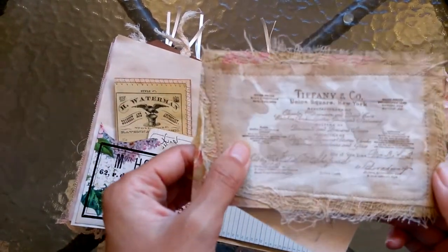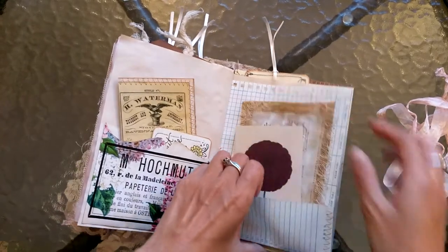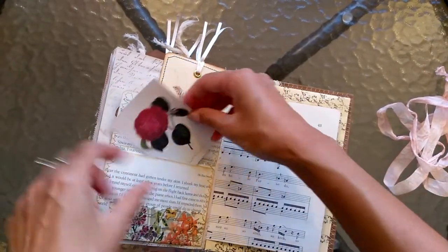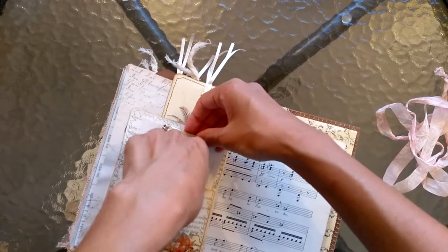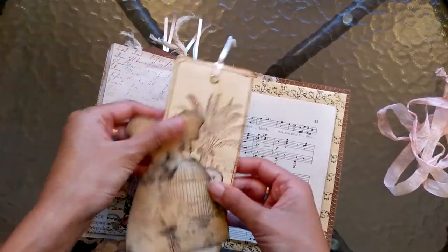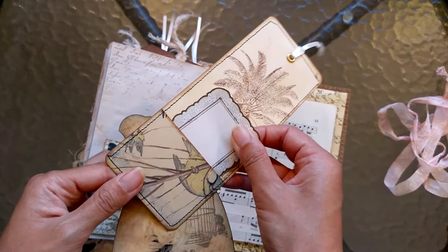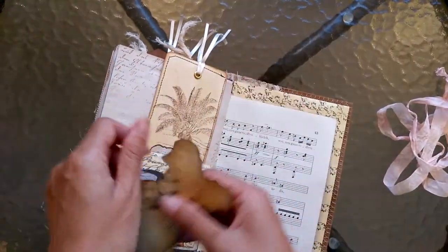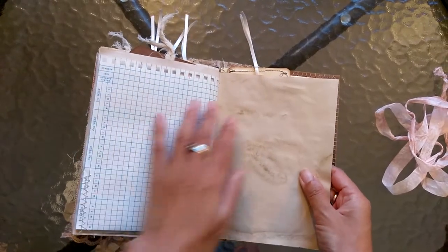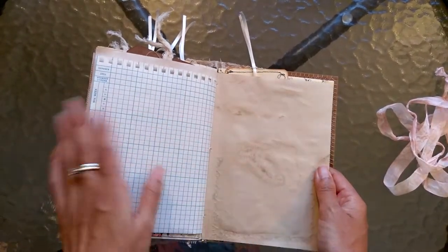Over here — isn't this cool, like Tiffany and Co — and then another journaling spot here. And then another one of these awesome envelopes with a journaling spot inside and the tags behind it. So another one of these gorgeous dresses, and this one comes out like a little picture frame — how cool is that! I do love how pretty much every page has something on it, but it's also interspersed with blank pages so you can do writing in it as well, because I need a journal that I can write in and stick things in.